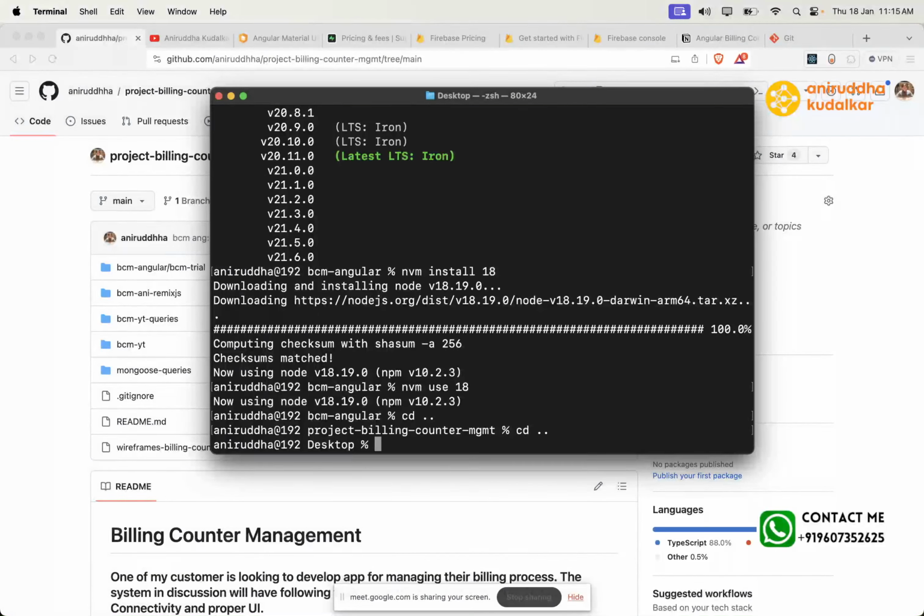Now I have node 18. npm install -g angular CLI. Let me update it. Which version of Angular CLI are you using?